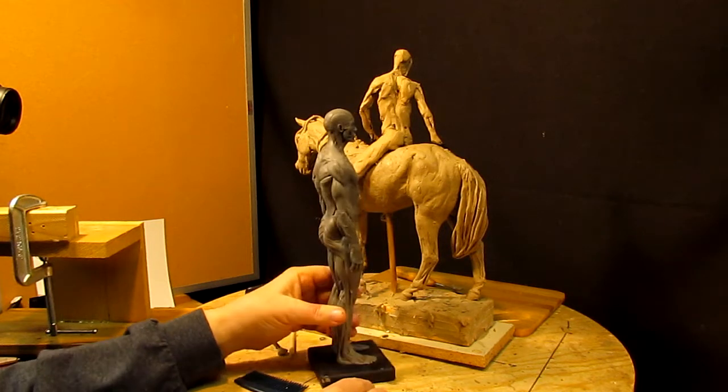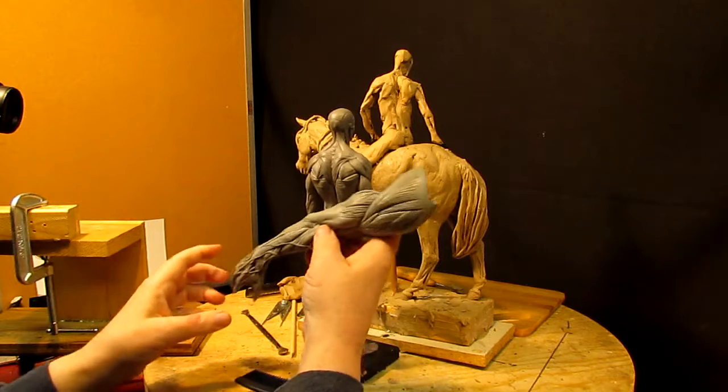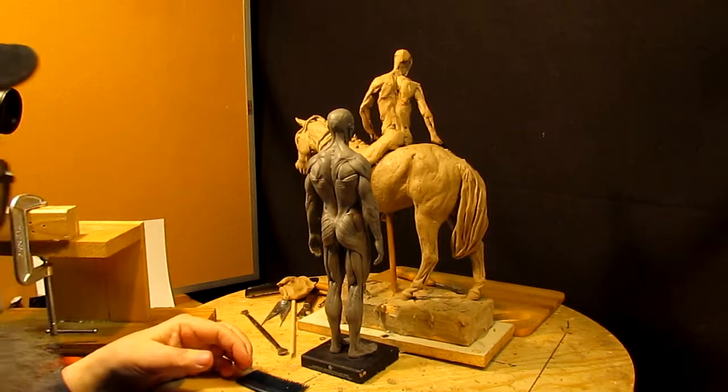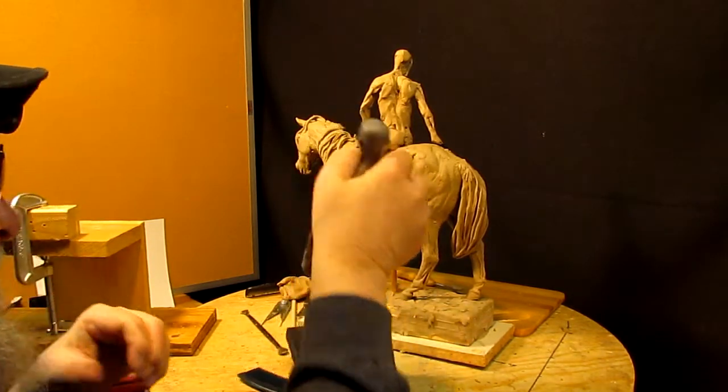These things are really helpful. I've got about a 2 foot, 2.5 foot tall one of the same thing, except you can take the arms off and stuff like that. These things are not cheap. Anatomy Tools supplies these for several hundred dollars, but when you consider the usefulness of them, it's just unbelievable.